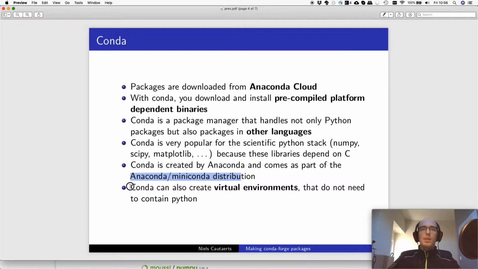Another feature of conda is it can be used to create virtual environments. So you can create nice little boxes on your system where you have, let's say, different versions of different software installed, completely isolated from each other. That's also a very nice feature.